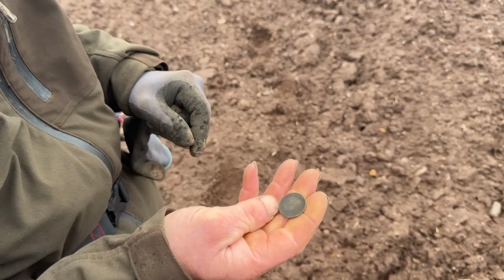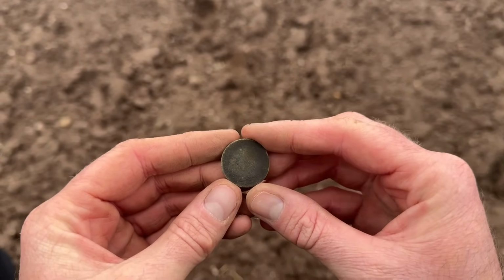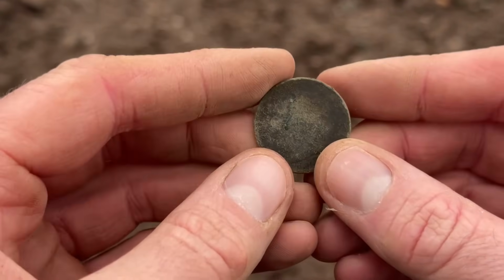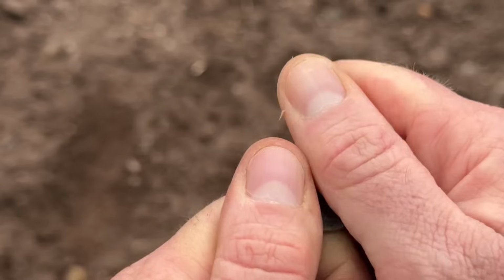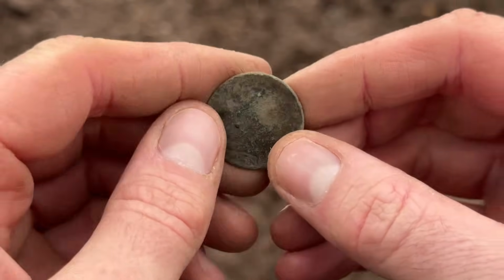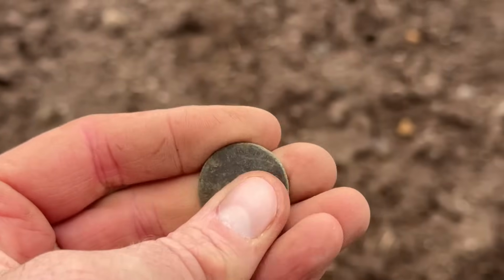I don't think you want to see the nail. So it is a coin, and it is... who's that, Pete? Yeah. It's a really funny colour, isn't it? Well, it's a halfpenny, and it is... who knows? Alright, I'm going to do this off camera so I can get a closer look at it. Back to you in a sec.